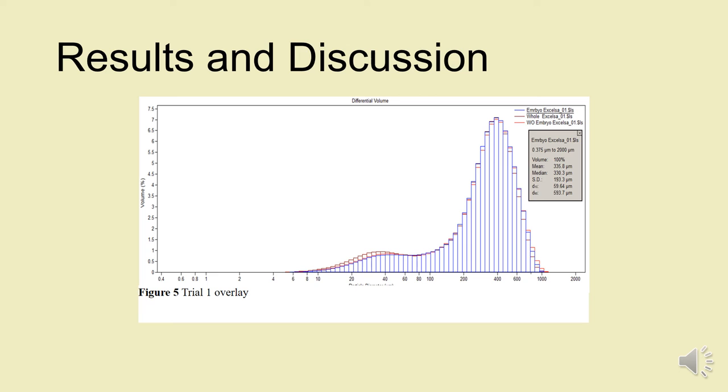As you can see, there's not a lot of difference. There's a slight difference in the fines. This is actually the bimodal nature of the coffee grind. You get a big peak, which is your major peak, and then a smaller fines peak, where less of your grinds are in a finer particle size. As you can see here that there's not a lot of difference between the one with the embryo and the one without the embryo. This maroon one is the whole beans, and then this one is just the embryo and without the embryo. Those two have a closer structure, but there's not a stark difference. There's not a lot of difference between whole beans and isolated embryos. We can rule out that the embryo surface morphology, although it's very different from the rest of the bean, did not have a significant effect on the particle size distribution.